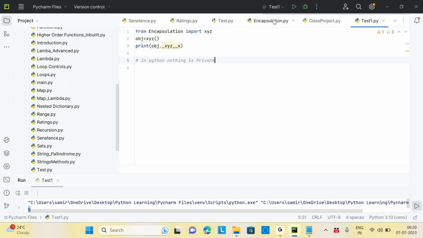Okay, so my point would be, I'm saying in Python nothing is private. Why? Because whenever you declare a private variable, I will still be able to access it with this syntax: underscore the class name, then underscore underscore the variable name, because that is the way Python stores the variable. Now the question is why they did it like this. Private means private only, right? In Java, if you declare a private variable, we will not be able to access it at any cost, whatever you do.